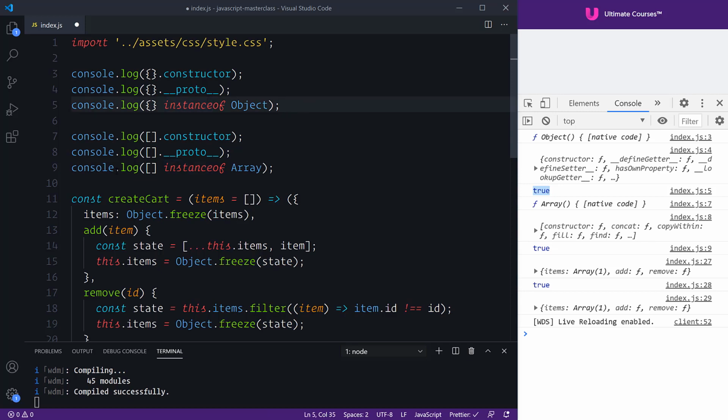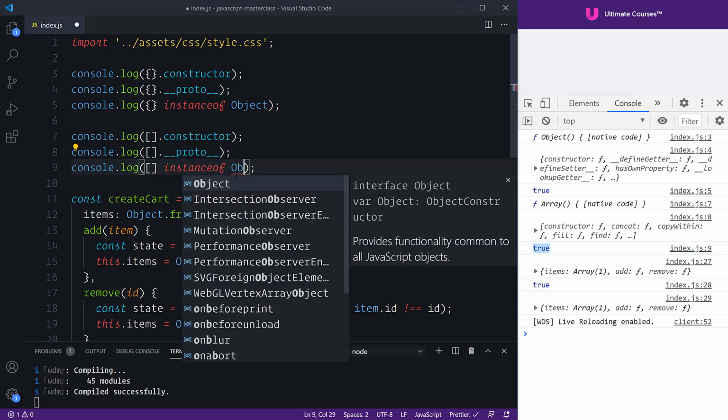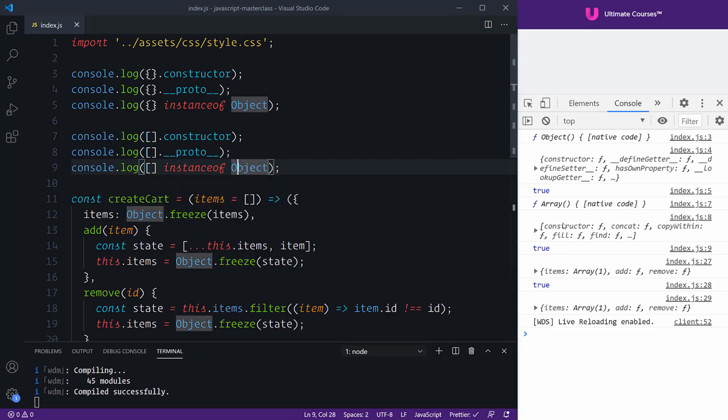Now the interesting piece is we have this instance of array. So it does in fact tell us that this is an array. We then see the value true logged out in the console. Now if we go ahead and change this to object, we're also going to see the value of true. So an array is simply a type of object. So the array type is in fact inheriting from the object because we can do things such as array.toString. And the array prototype doesn't contain that, it inherits it from the object. So there's a couple of layers to give you a final representation of your object.